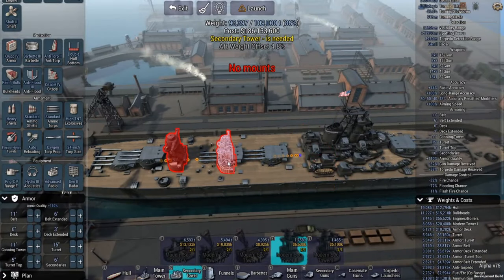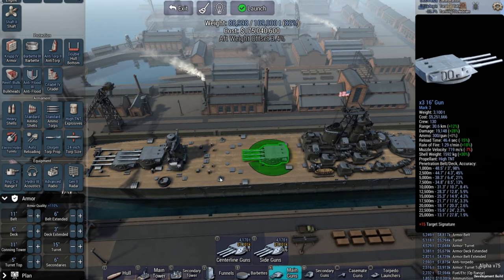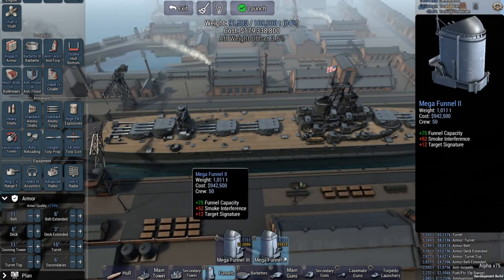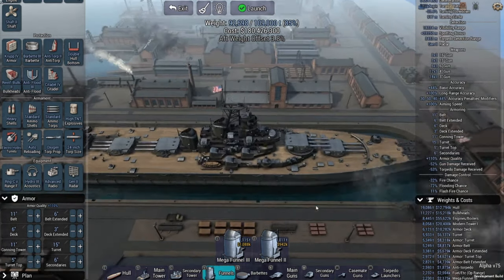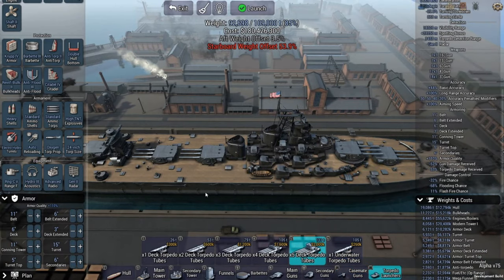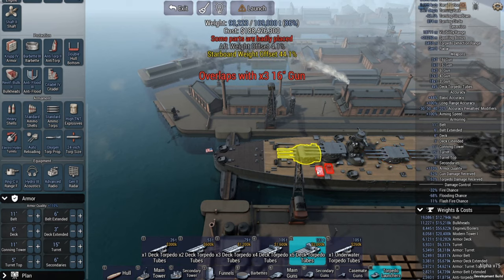That can come forward. That can go. Get rid of that. I need to get the 15-inch gun again. Right there. That can go forward to there. And now we should be able to fit a funnel in. There we go. Okay, we'll see if we can fit some torpedoes in, actually. There, and there. Any more? Anywhere?